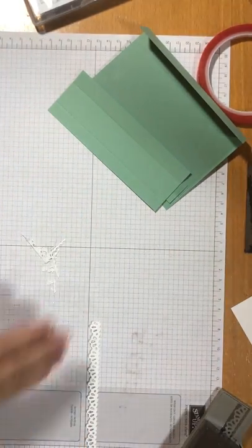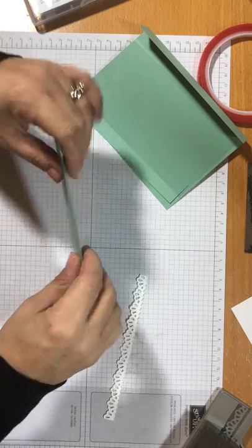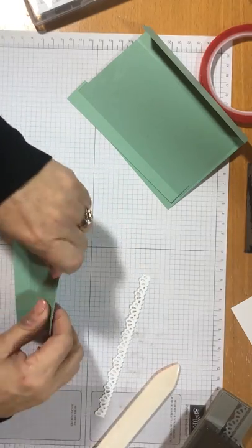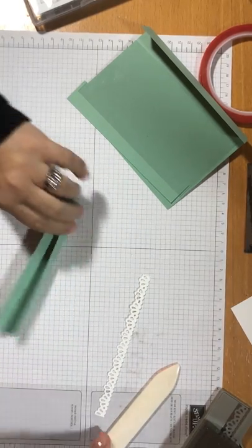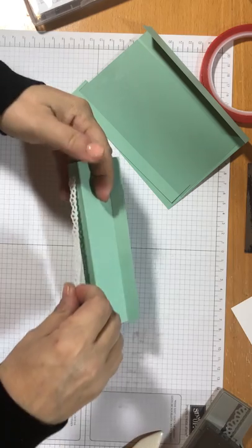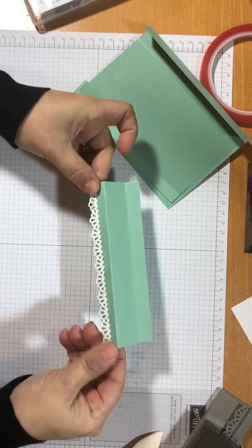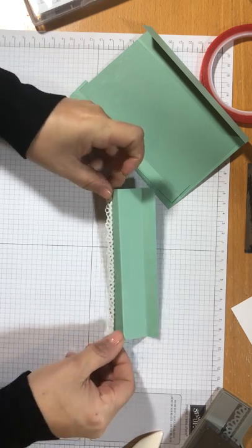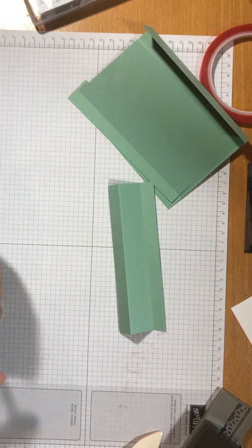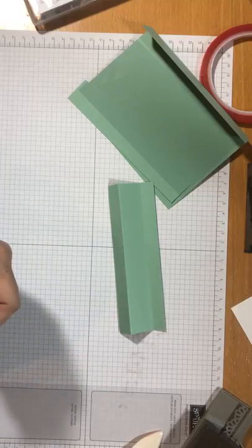I'm just going to get those bits out of the way. So my idea was to have that coming out that way. Grab a bone folder to make it nice and crisp and then sort of coming down a bit. Canopies have like an almost like a rain canopy day thing on them, don't they? So my idea was just to put a bit of that kind of about there, so it gives it a bit of a different look. I'm just going to start gluing that on — I'm going to put the glue mainly to the more scallopy edge.